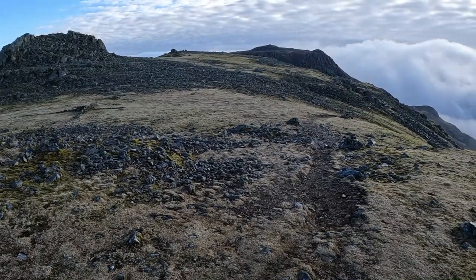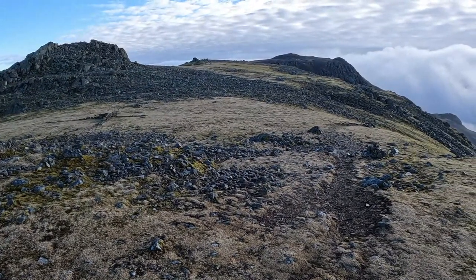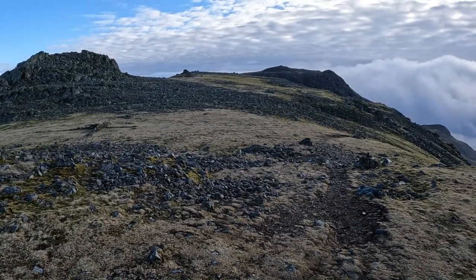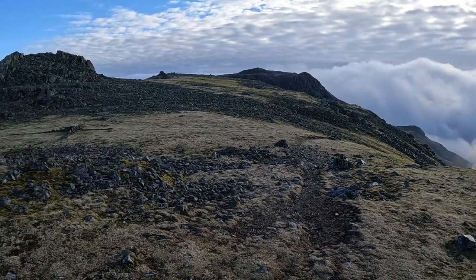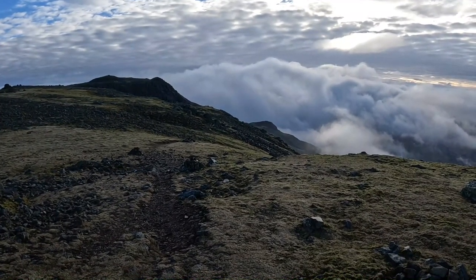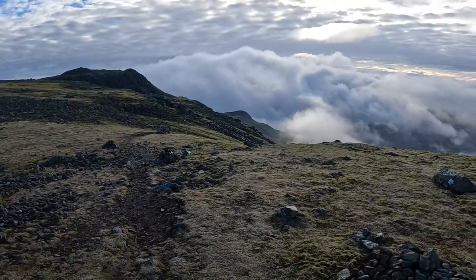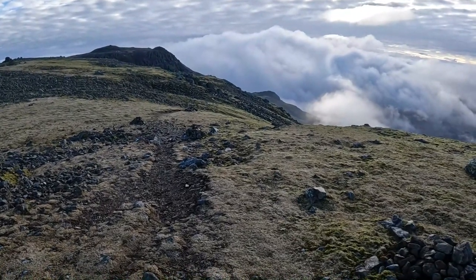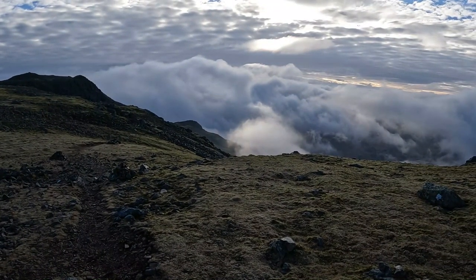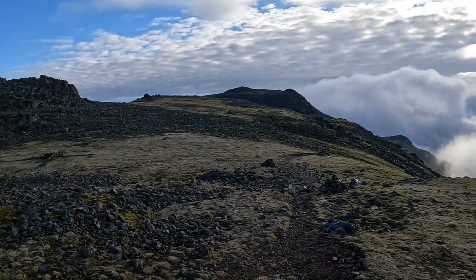Also very important here, if you are a long-time climber, scrambler with a lot of experience, broadstand can be really treacherous, and especially on a day like today when the rocks glaze with ice and a little bit damp. The slanting slabs down there, if bone dry might not be too bad, but it slants off and there's one hell of a drop off. So at this point you need to turn right and head down to Foxes Tarn and Foxes Gully, which again is a bit of a scramble but nowhere near as severe. I'm told that is, I've not actually done it yet, but all advice points to this being the better route. But we'll see more of broadstand when we're around there.